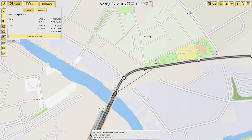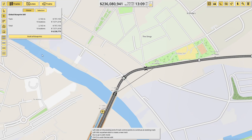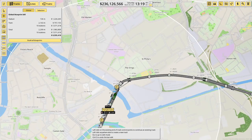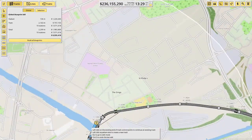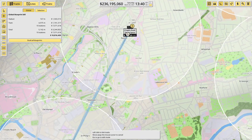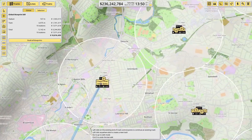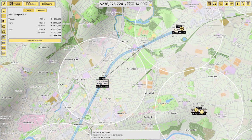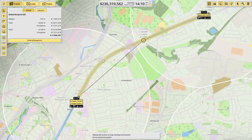So first of all, we're going to have to come straight out of here with a viaduct to get over the water here. So we'll come just a little bit like that, and then we'll return to tram, and our first run, let's just do an initial bit like that, and we can go all the way up to Chaplin Road green space. So that's our first one. We can then angle it probably just like so. It's not quite straight, is it? We could probably make that a little bit better. There you go.